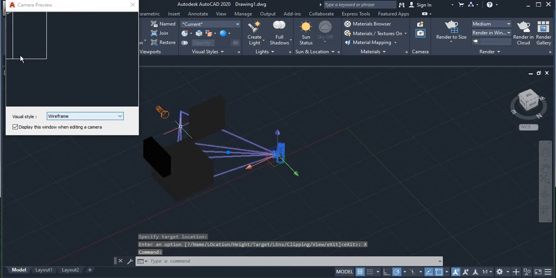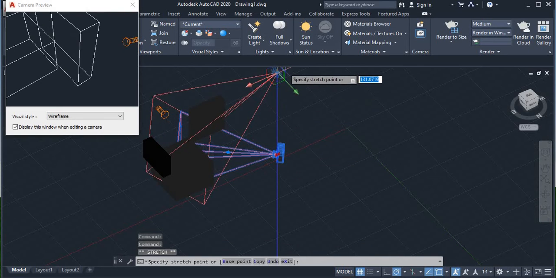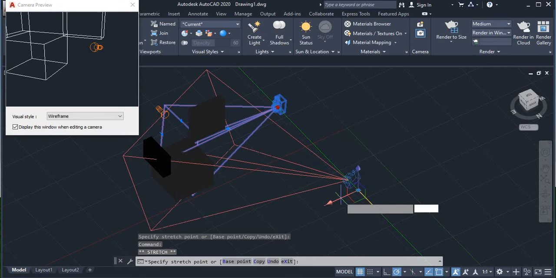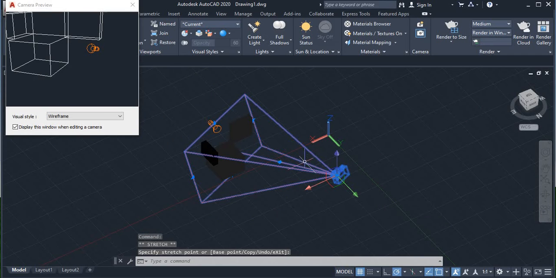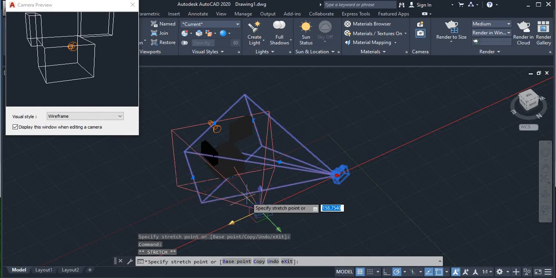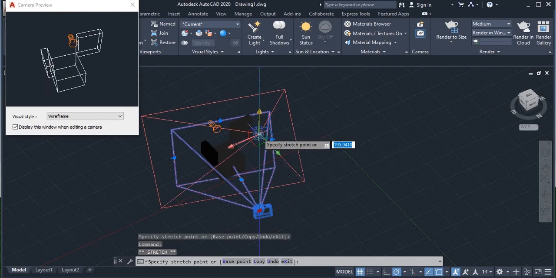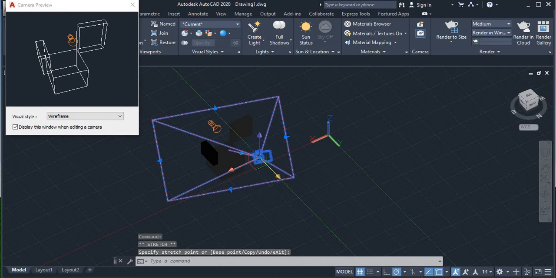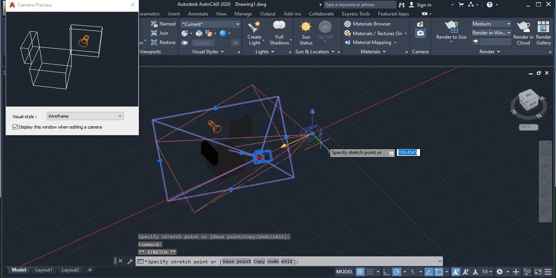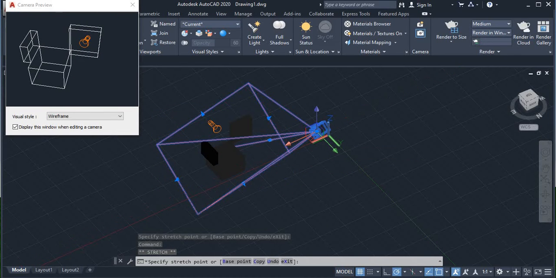So you can see the views like this: front view, top view, bottom view. I choose like this.